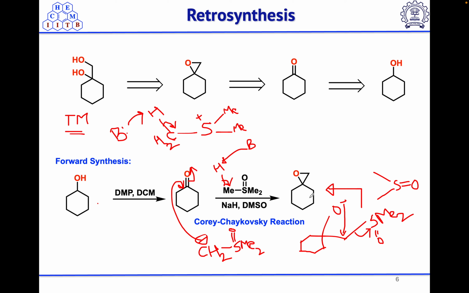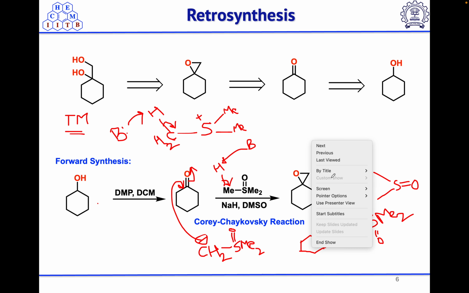So this name reaction is a very famous reagent for the epoxidation of carbonyl compounds. Generally we know how to carry out epoxidation on a double bond, an olefin. But if someone asks to do epoxidation on a carbonyl compound, how will we do it? You have to apply this sulfonium or sulfoxonium chemistry. With the help of the Corey-Chaykovsky reaction conditions, you can easily get the epoxide product.